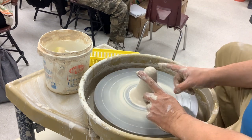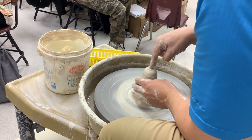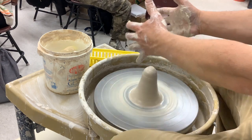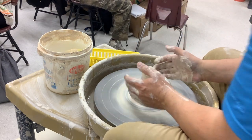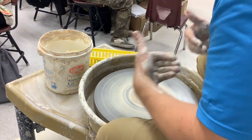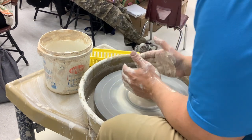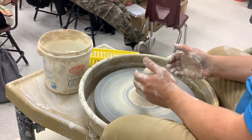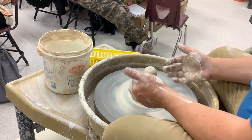Now, body position. Your nose should be right over that center mark. You shouldn't be way out here. Way out here, I don't care how strong you are, it's going to throw you. So we're right here. Let this box of your shoulders and your torso and your arms do the work. So wheel speed, body position, water content.